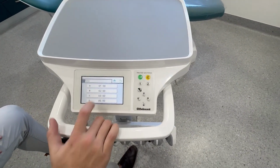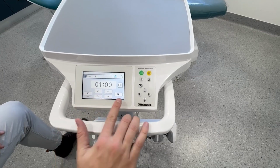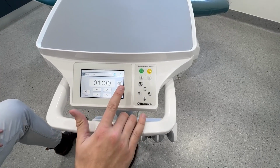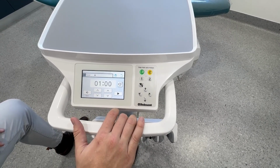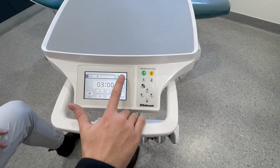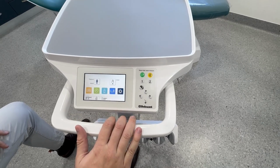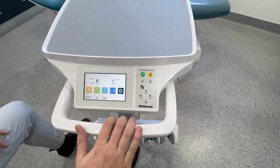Second one's a timer. If we have a look at that, we'll see we've got 4 different timers there. They're all settable. You can set them as individual, you can change the tones, you can save them, and you can also label the timers. So have a bit of a play in there. That's fairly simple. You can go back to the home button at any time, hitting the home or just the back button to take us back.